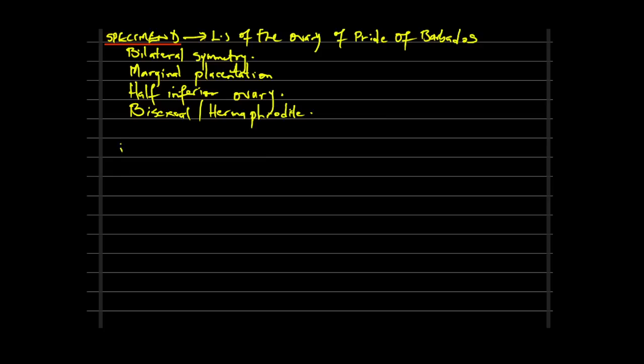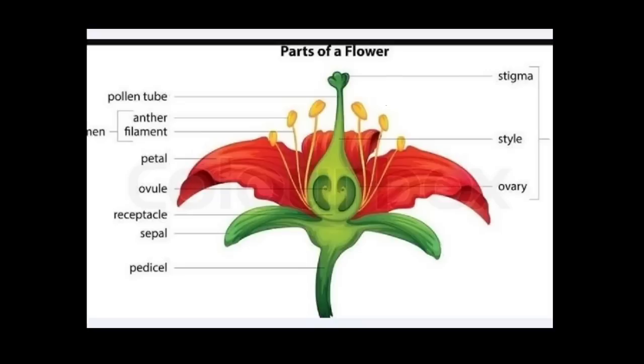We have one, the sepal to be brightly colored, like we can see in this picture here. You can see the sepal and the petal, that they are brightly colored. See, the sepal is green in color, the petal is red in color, so it is very, very beautiful. It is brightly colored. This is the petal, the sepal here, the sepal as well as the petal in red color.